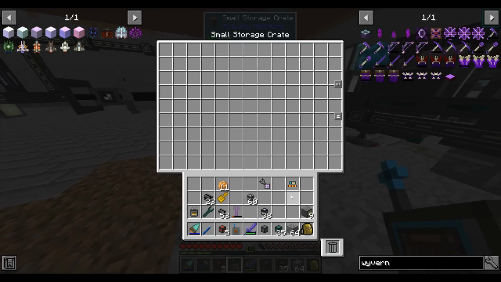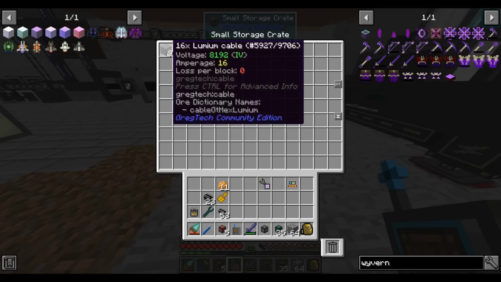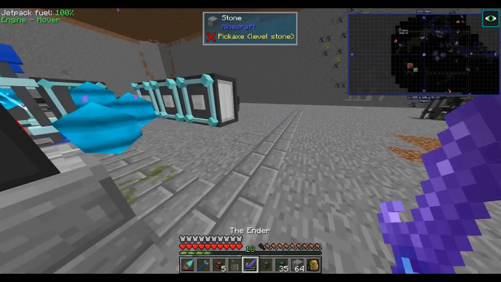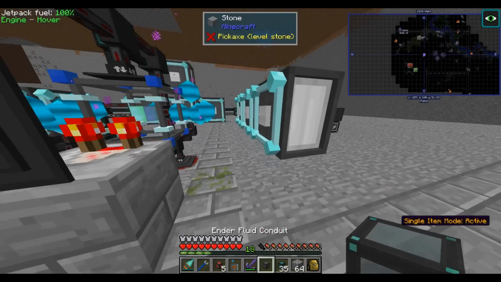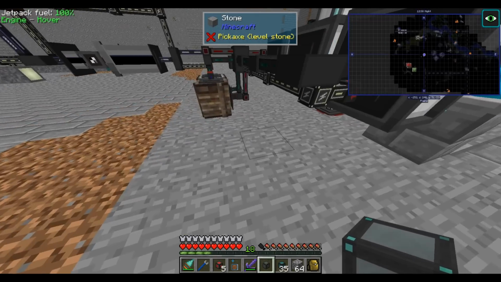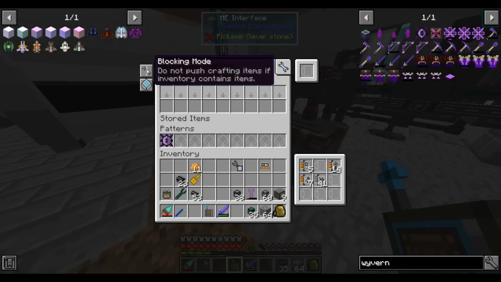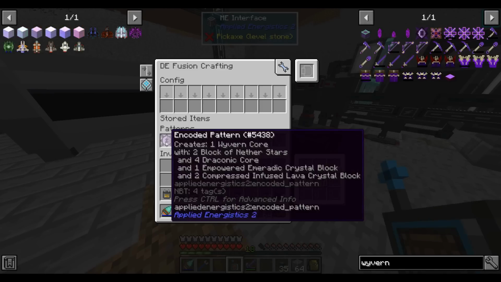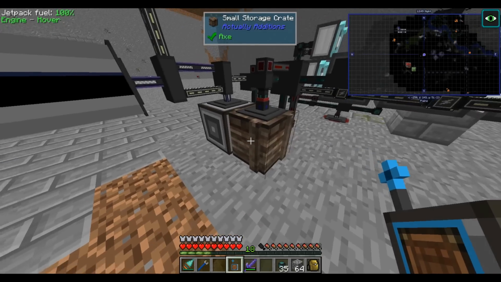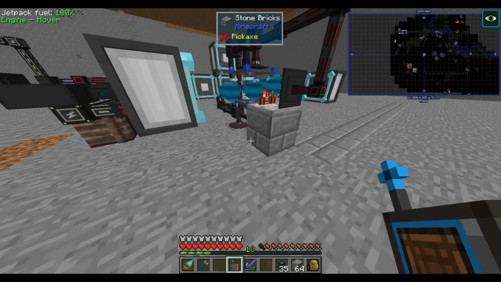And even if I put more items in here, it won't try to suck them in because this is emitting a redstone signal right now. Because if I were to put another item here, say manually, the system's like, hey, you can't do that. So I have to make sure not to do that. Right, and this interface is on blocking mode, so it only puts 1 set of items in at a time. But if I were to order 2 sets of Wyvern Cores, then the second set of items would sit in here while we craft the first set.